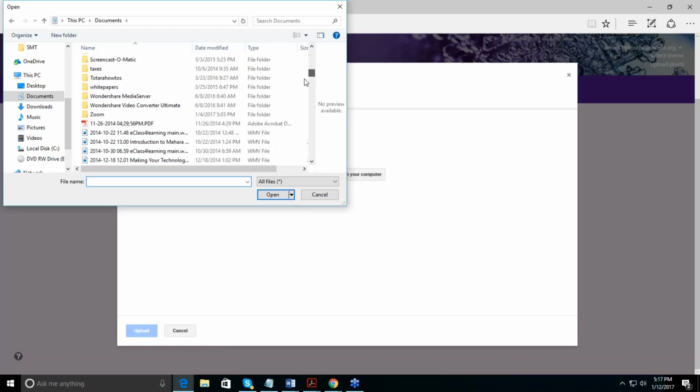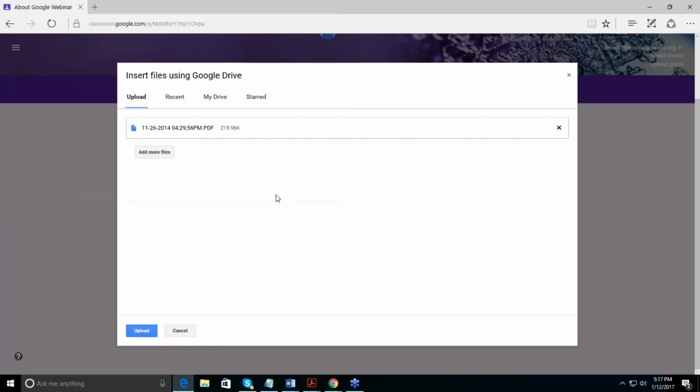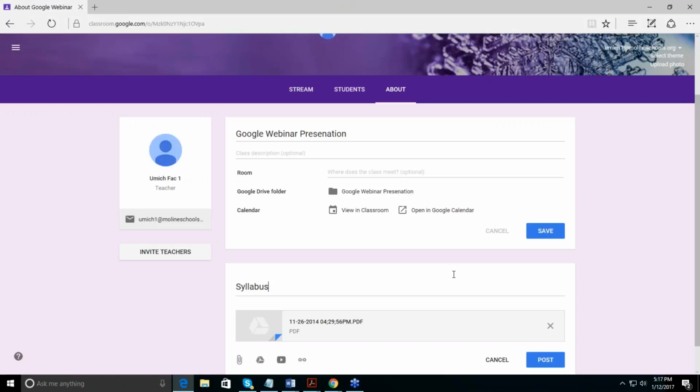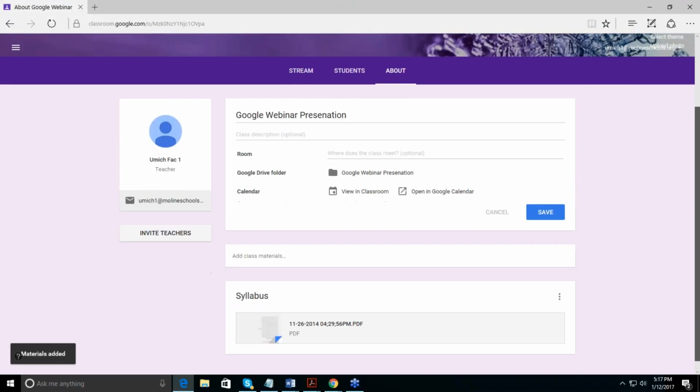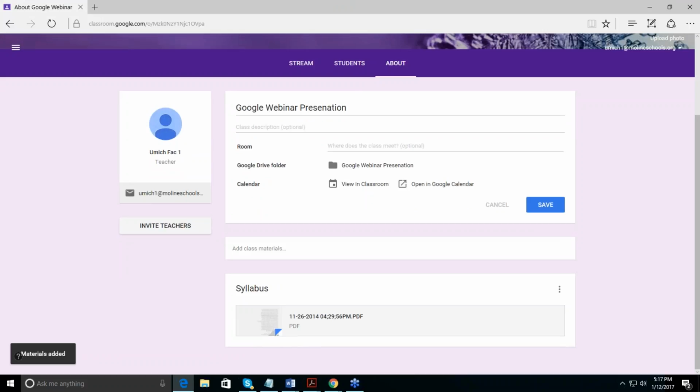Oh, here's a PDF. We'll pretend that that is my syllabus. And then I can upload that. Bam. And now the students could see it, and I just post it. Okay. And now that will stay here, sort of like a little bit of a website. Okay. So that's how the About tab works. Okay.